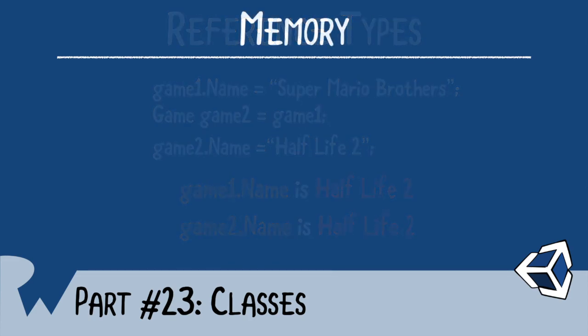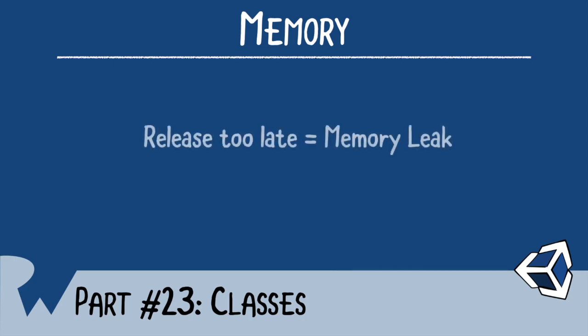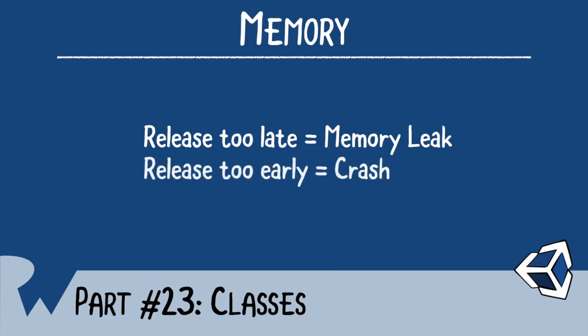Memory management is a difficult issue in development. Every variable you create uses memory in the computer. The goal of any kind of development is to use memory only when it is necessary. Hold on to it for too long, and you will have what is known as a memory leak. Release memory too early, and you can cause your game to crash. Managing memory is a very tedious part of development, but thankfully, C# manages memory for us.